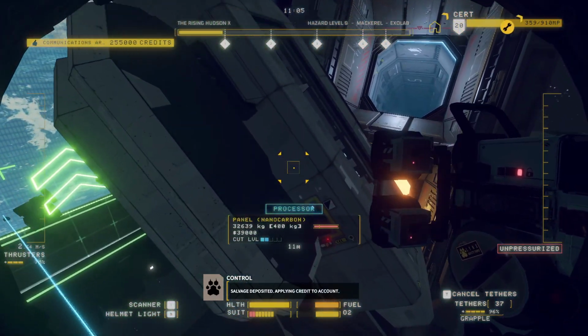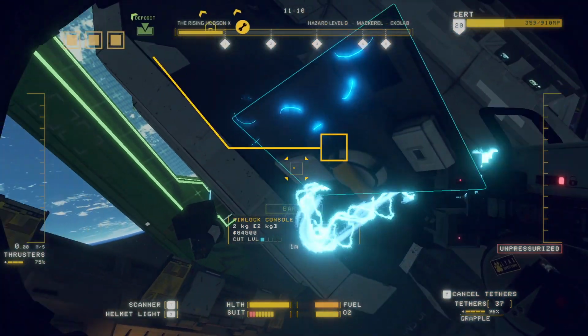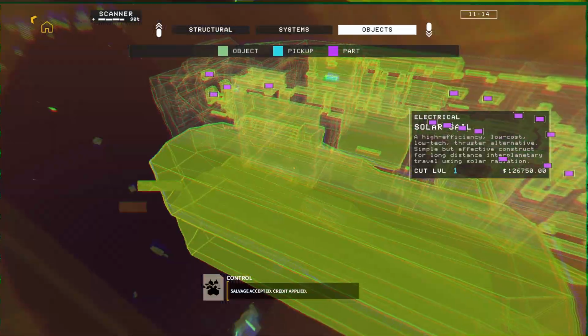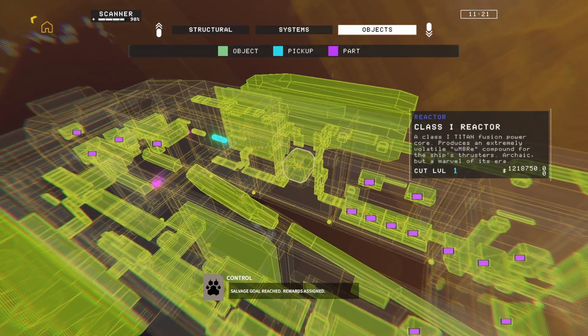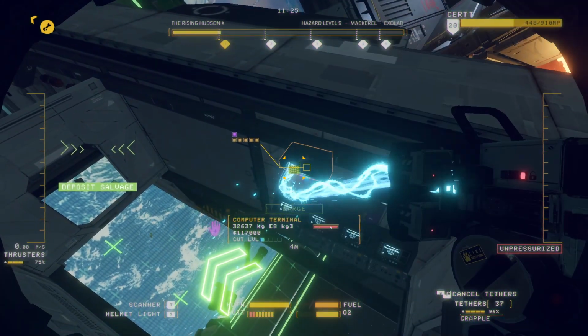Trying to see what's a nice, easy thing to remove. I mean, the reactor would be great if I could find it. Let's see, there's thruster stuff in there. There we go, class 1 reactor. There it is, right through that panel. What do I need in there?